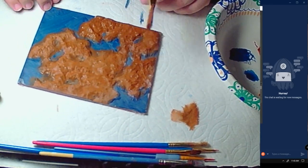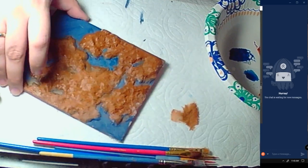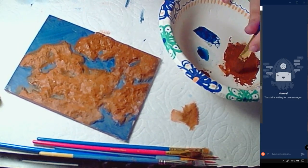See that right there? Let's see if you can see it. I got some blue right there, and it's now kind of hard to cover up. Just the nature of things. I'm gonna start not watering this down too much.